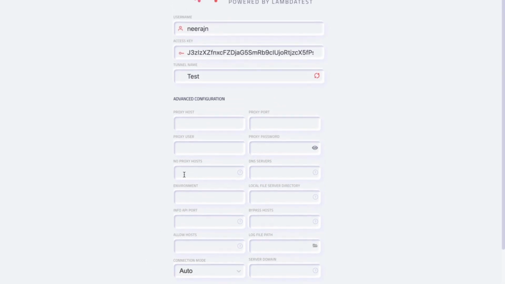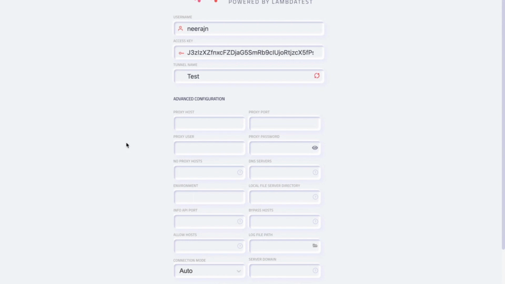Then on the advanced configurations, we also have proxy host, proxy port, proxy user, and proxy password. Let's consider a situation where you need a proxy to be configured, and only through that proxy you will be able to use the application.